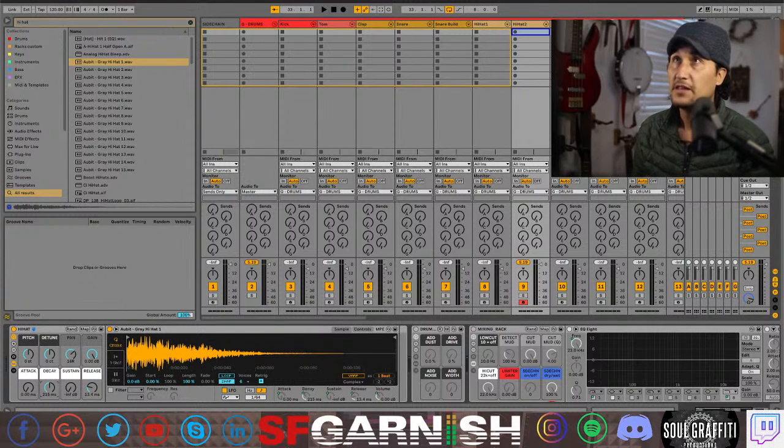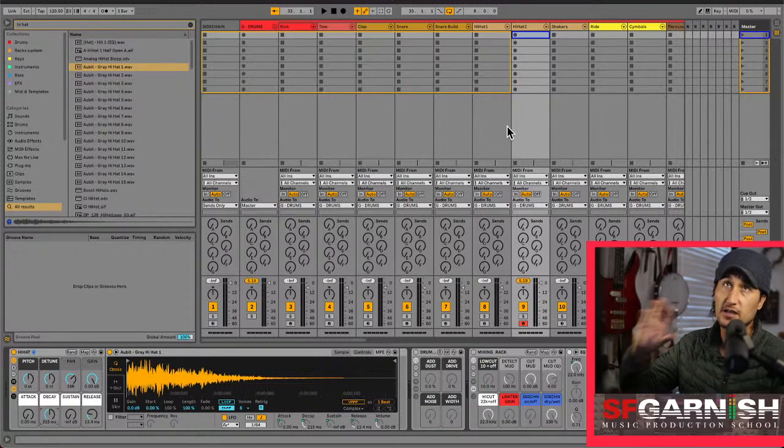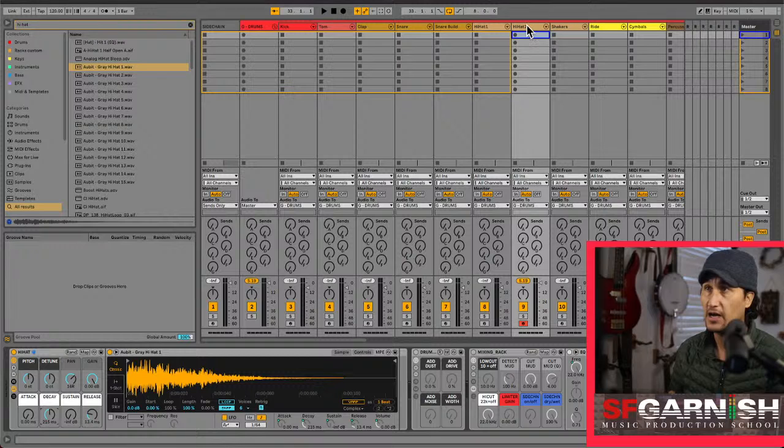So this is a session that was created by TJ Lawton. And this template was created so that it's easy to jump into music and get things going, okay? Now, we're in session view here, and I have this brought up over on this side. I actually have not touched this other than this one specific thing. I saw the hi-hat didn't have an instrument, so I dragged this hi-hat down here.